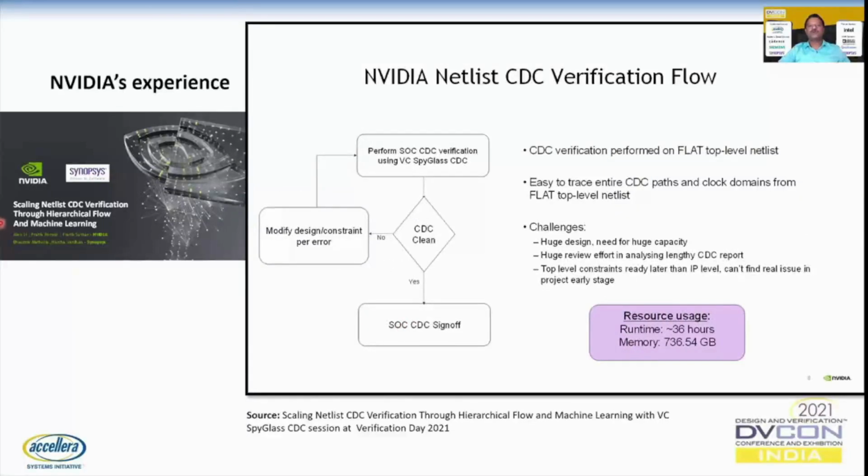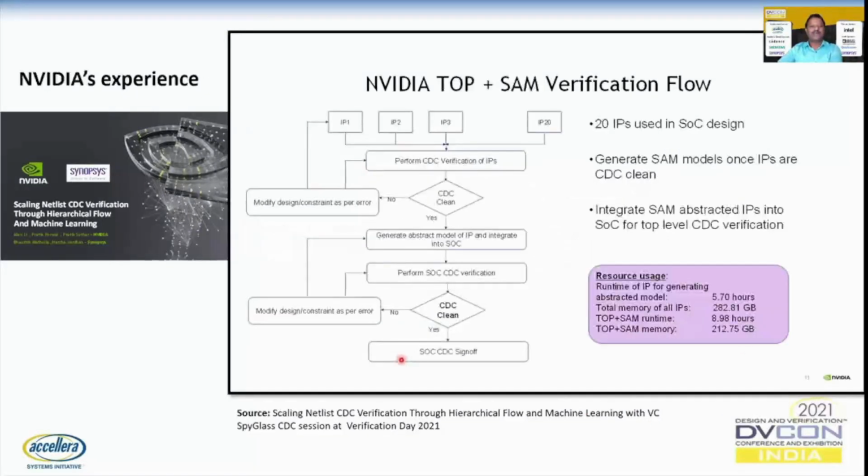For the full flat method, the NVIDIA team used Spyglass CDC, reusing the netlist design setup, including constraints from the timing analysis flow. A known advantage of the full flat method is the ability to debug the entire design structure. There were iterations required to clean the design from a CDC perspective. When started with the full flat method, runtime observed was around 36 hours and memory consumption was around 736 GB. Yes, these are practical numbers captured from their analysis.